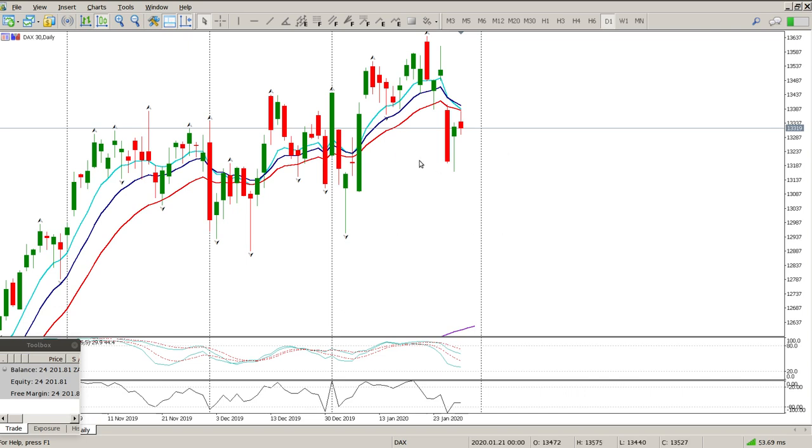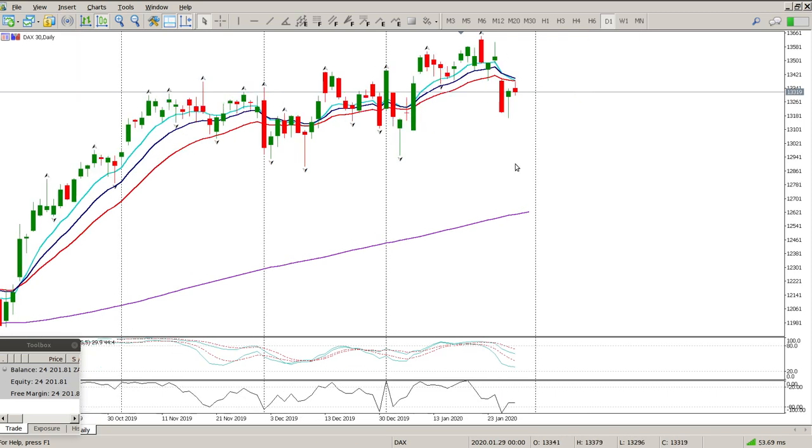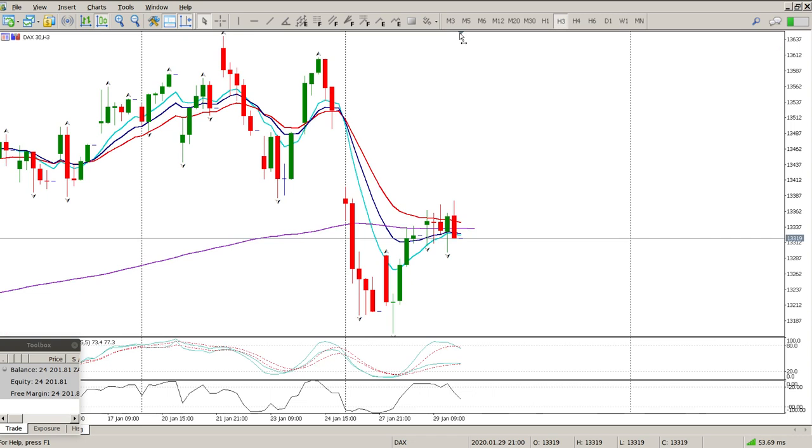Okay, I'm going to take it with a pinch of salt based on the strength of the move over the last 4 months, basically from the 200 EMA all the way up, and just move down to the lower time frames and worry about the lower time frames for now.